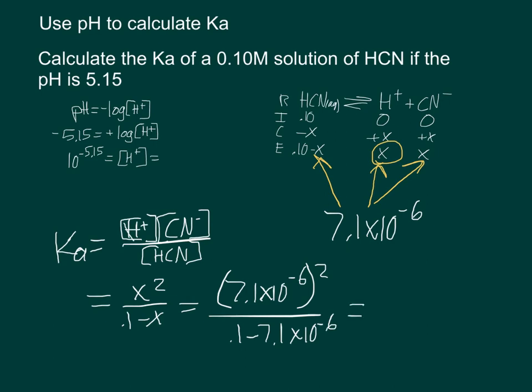Okay, so we plug that through, and we're going to come out with 5.0 times 10 to the negative 10th. Now note this is a little bit different than the one that we found before, and again it has to do with just rounding to significant digits. If I had carried more digits all the way through going forwards and then backwards, it would have gotten the same thing, but instead of 4.9 times 10 to the negative 10th as my Ka, I'm looking at 5.0 times 10 to the negative 10th, but that's just a difference of rounding. So there we go. This is how you'd use pH to find Ka.